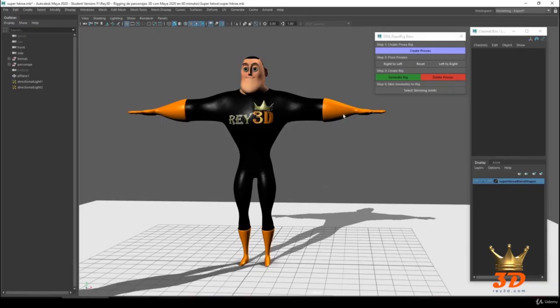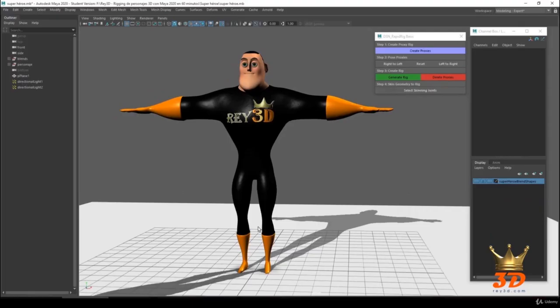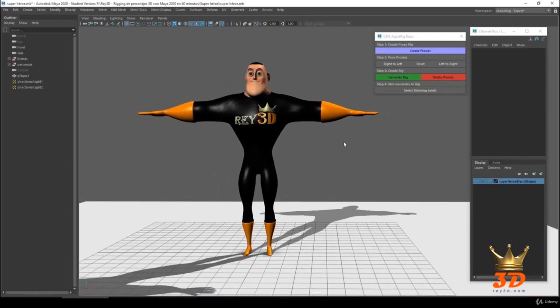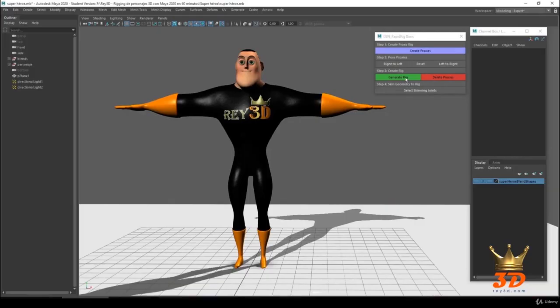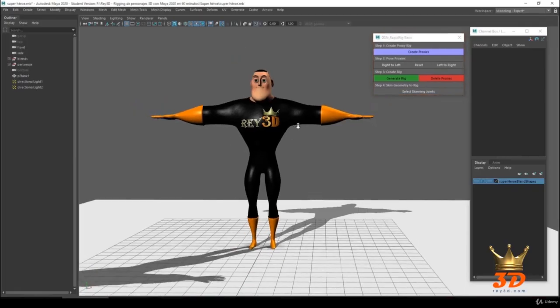After that, we have an option for you to duplicate the joints. So you just work on one side of the character. If it is a symmetric character, you can copy it from left side to right side or vice versa. So this actually accelerates the process. And finally we just generate the rig, and with that we will have mounted our complete rig. And there's a button for the skinning, for the bones or joints to actually move our character. So this is a plugin or a script, free, magical, and very complete.